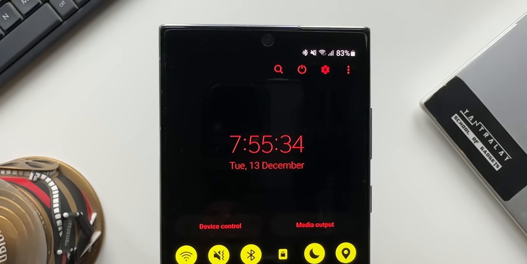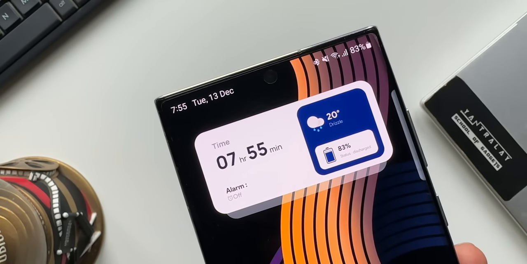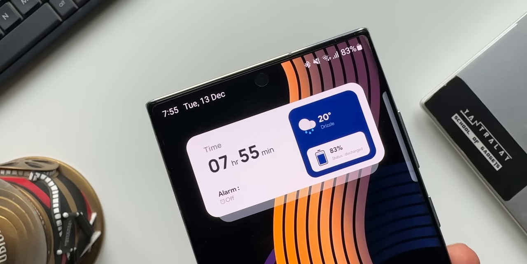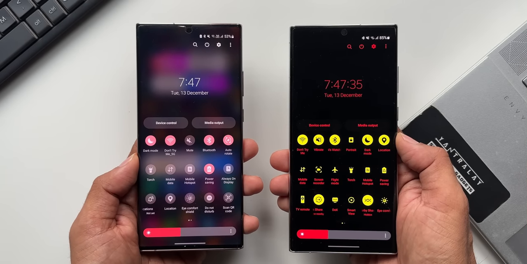And you have also been asking me about this current date, day and month information, which is right here on the status bar on Samsung Galaxy phone. So I thought, why not make a quick video letting you guys know how exactly you can set them up on your phone. So let's go ahead.